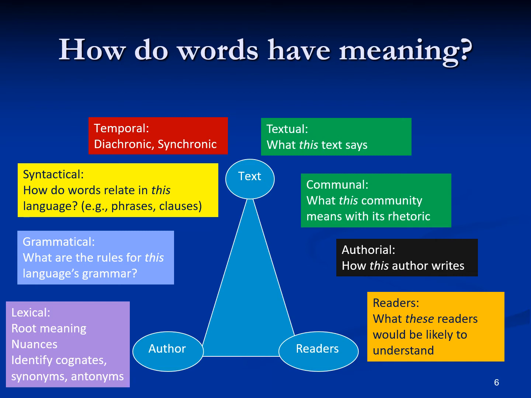Then antonyms can help us where we say, well, this word is the opposite of that word. And so we can get an idea of what the word means by seeing its opposites. So just this basic lexical kind of study can help clarify the options of how a word could be used.